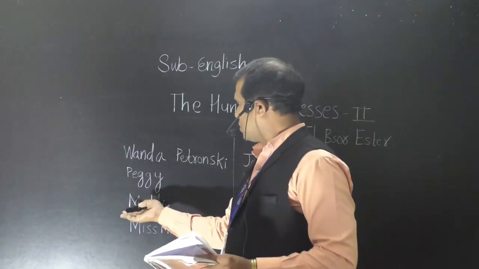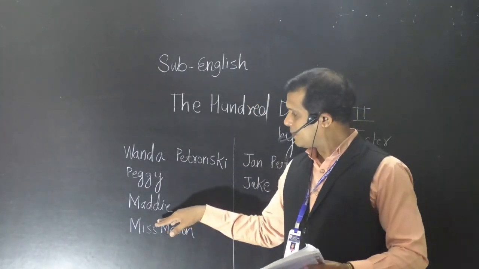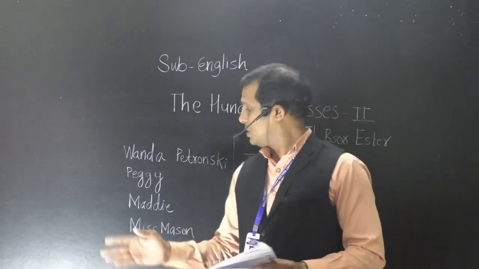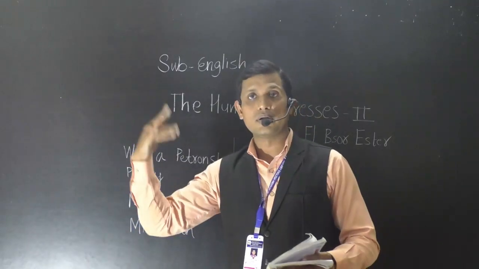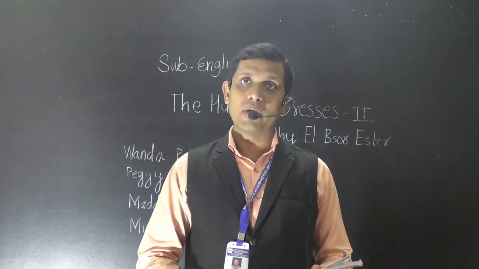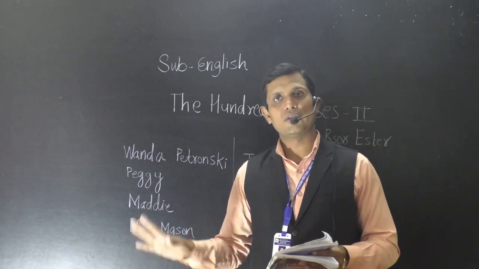That time she was not feeling it was a good thing to ask. But as she was dependent on Peggy, she couldn't do anything. Because she thought, as we have learned in the last lesson, that if she raised her voice, maybe Maddie would be the next target for Peggy. That is when she stopped.